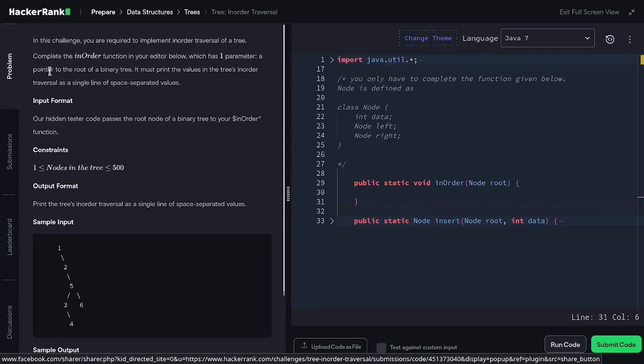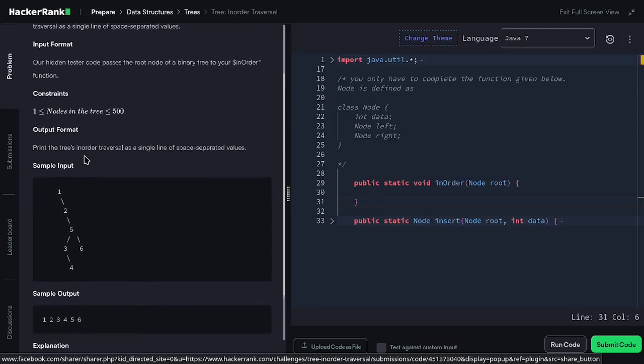The description says it takes one parameter, a pointer to the root of a binary tree, and it must print the values of the tree in inorder traversal as a single line of space separated values. For the input format, our tested code passes the root node of a binary tree into our Inorder function.